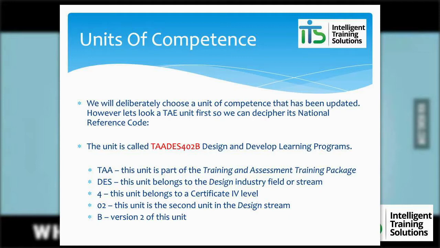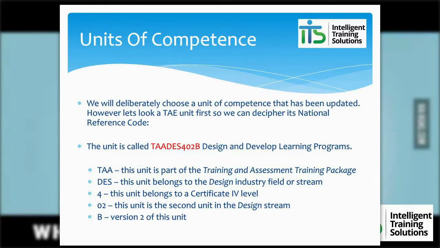Nine times out of 10, the stream is logical, that you would teach 401 and then go on to 402 and then go on to 403. But sometimes, and we do it in our driver training course, we flip the units because we discover that if we do the second unit first, it actually covers off nearly all the first unit, and they're so similar that it actually helps our clients to do the second unit first and do the first unit second.